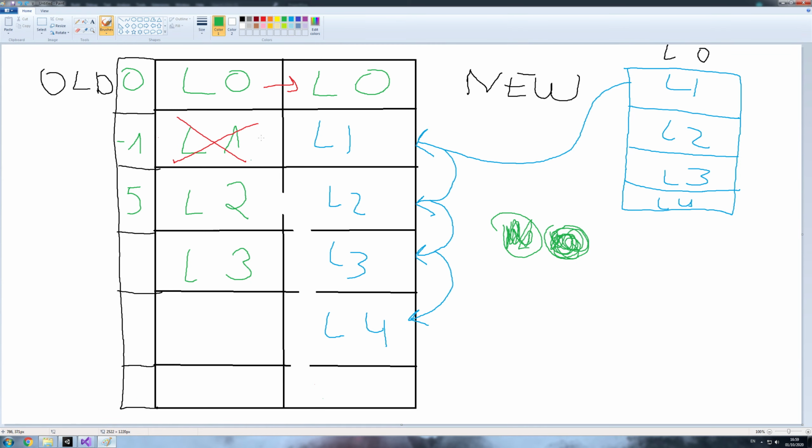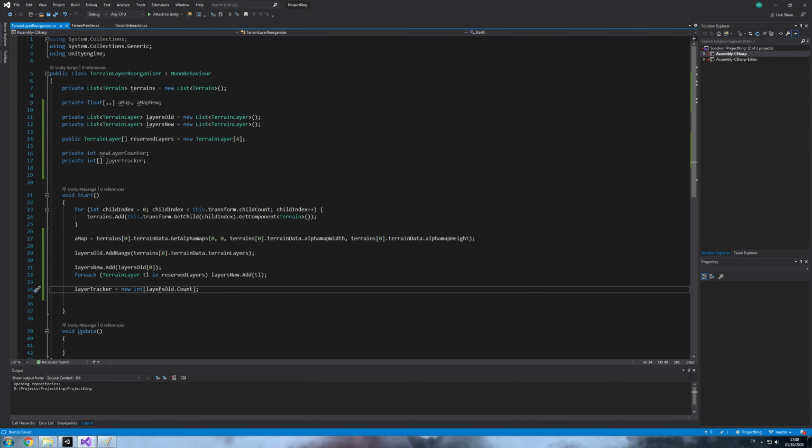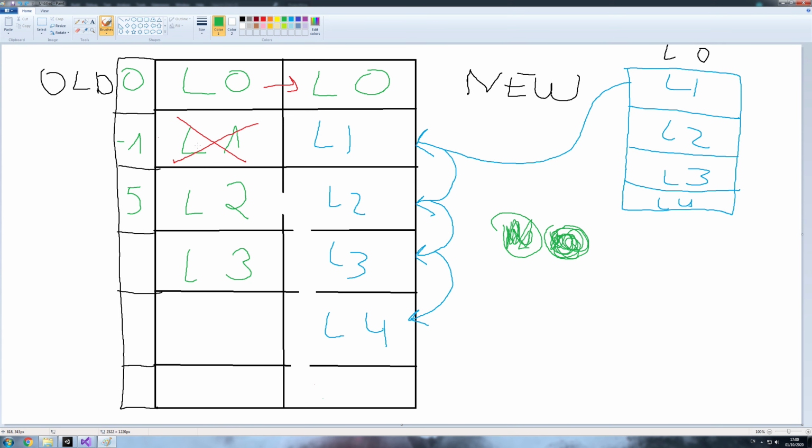So we've done the first step. As I mentioned, we created this additional array of integers, the same length as the old list. The following step is to fill all the numbers in that list. So what we do next is we put -1 in all of them, and so on and so on.